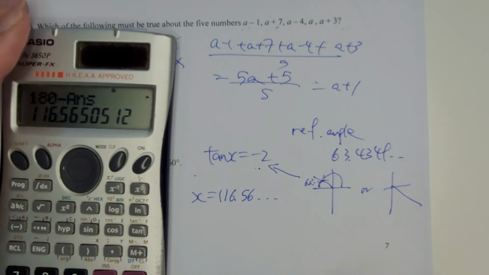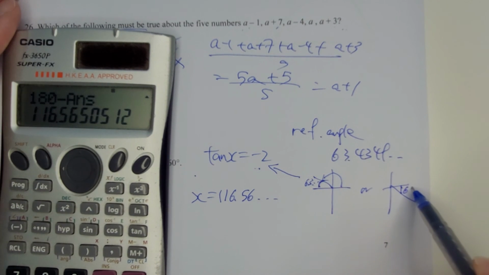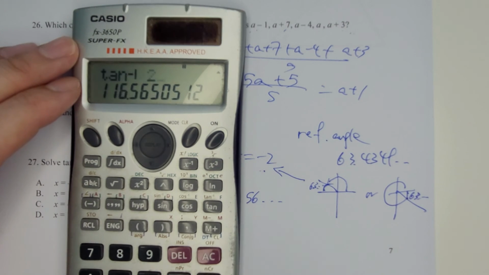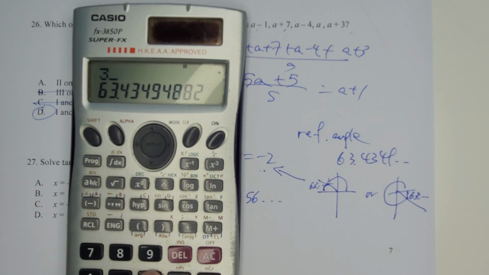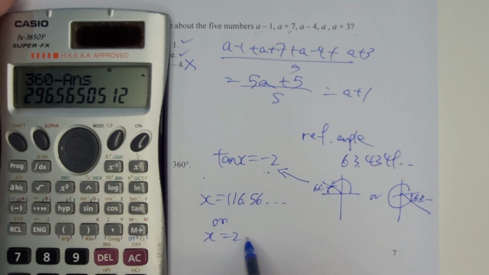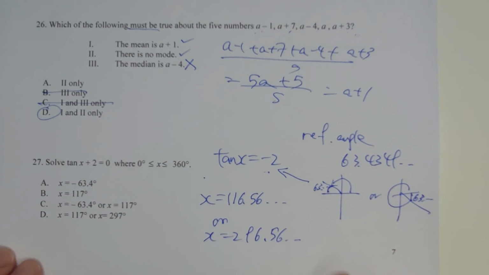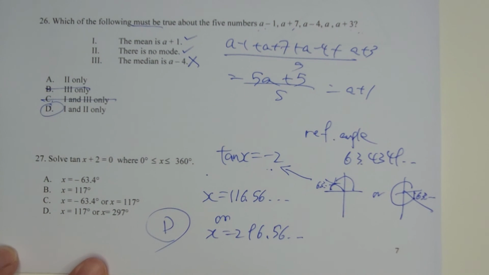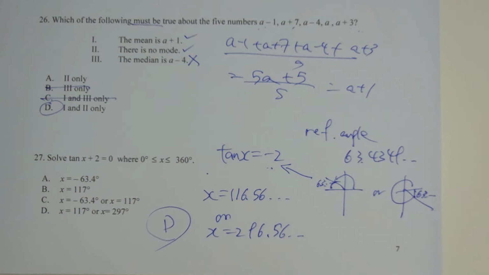So how about the second one? In the fourth quadrant, that is the reference angle, 63 point something. So the answer will be 360 degrees minus this one. Okay. Now let's call back the reference angle, and we use 360 degrees minus this one. That is, the second answer you will get is 296.56 something. So check your work, you will see that the answer will be D for dog. Okay, so let's stop here first, and then the next video we will talk about the rest of the solution.